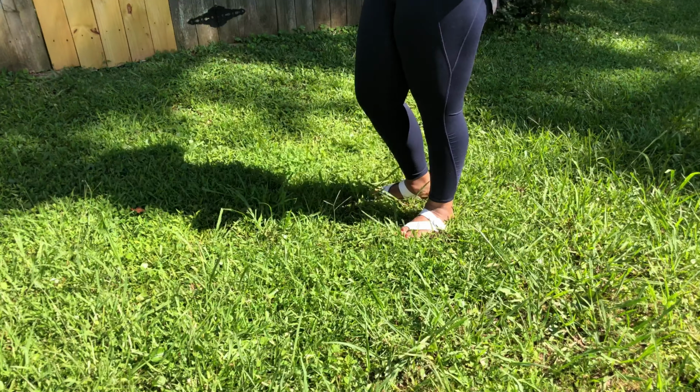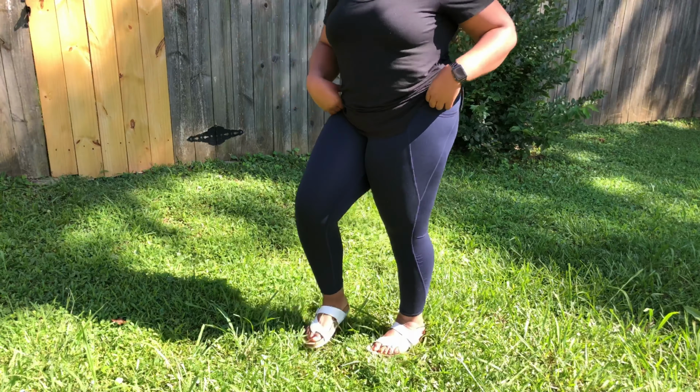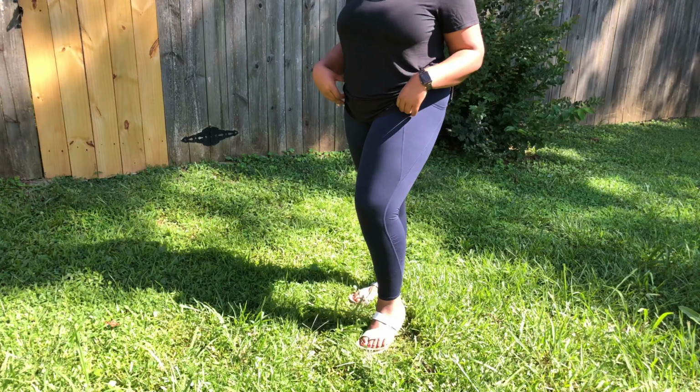Okay, so next I want to share my favorites in clothing, and right now it's these leggings, and they are by All In Motion, and it's a brand that's sold at Target. Guys, these leggings are amazing. I'm always on the hunt for a high-waisted legging. They're high-waisted, they sculpt you, and when you're working out, you don't get that weird dip where you can see your underwear and everything. They're literally the perfect legging. I have them in three colors. I bought them in all three colors that Target offers them. Guys, oh my gosh.